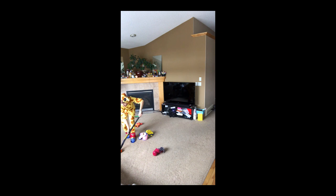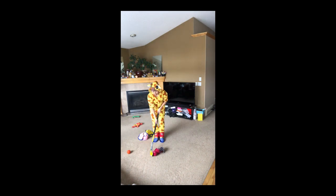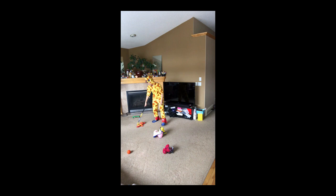As you can see, I'm keeping the ball out in front of my forehead, down below. My stick is angled and I'm pushing my left arm out so that the ball stays out in front and doesn't get stuck in my feet. Because in this sport, you don't want the ball to go into your feet or else it becomes the other team's ball. So remember, keep it away from your feet.